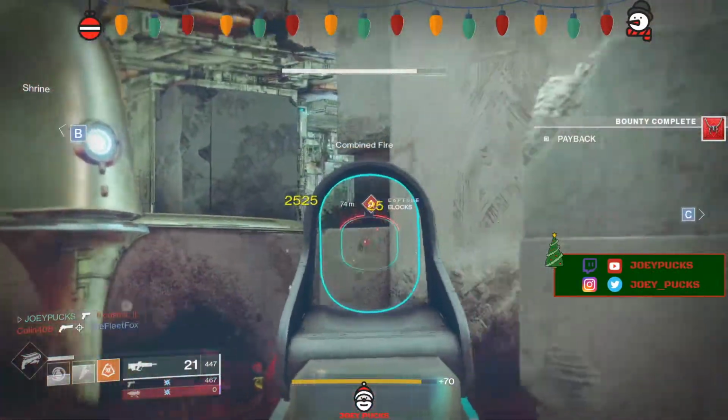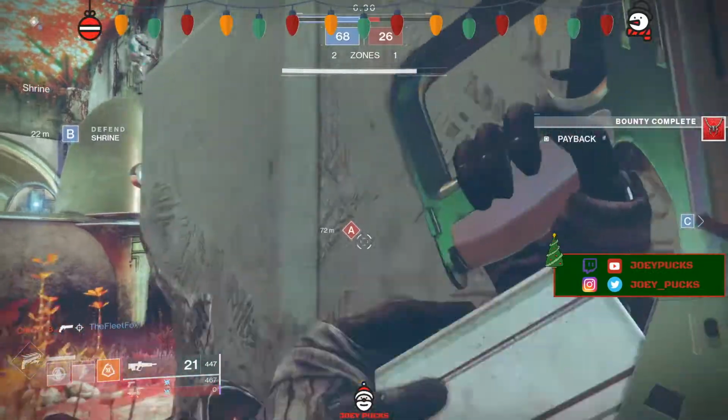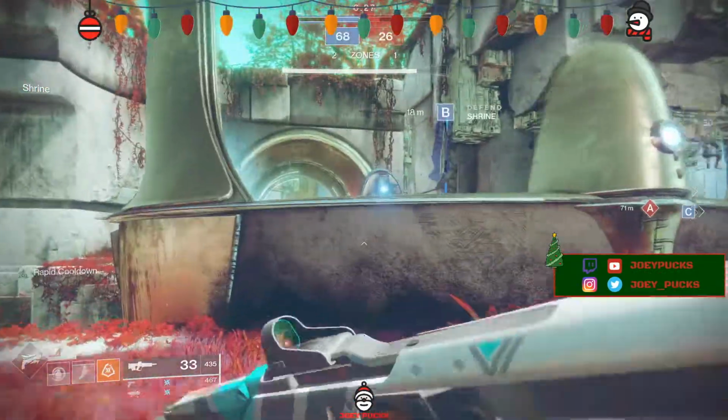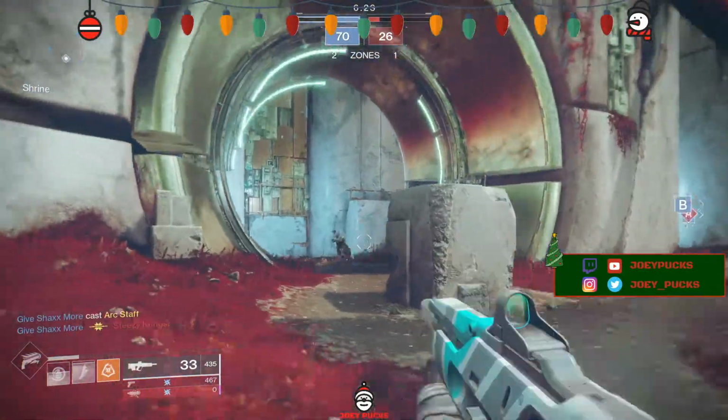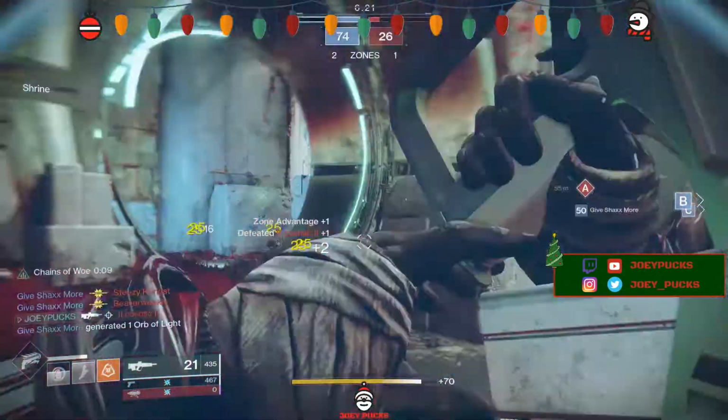If I can get a kill, if I can proc Kill Clip, then I'm setting myself up in the next engagement as probably being a little bit more aggressive. Whereas if I don't have it, then I may approach that a little bit differently.